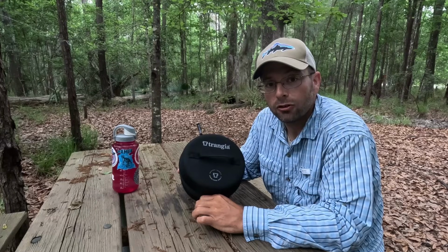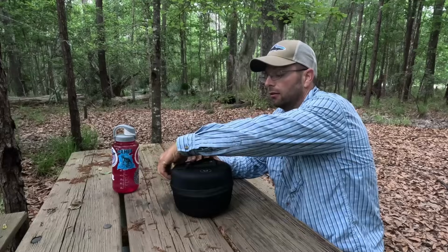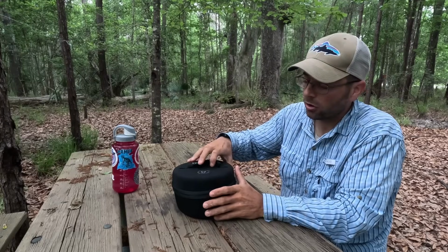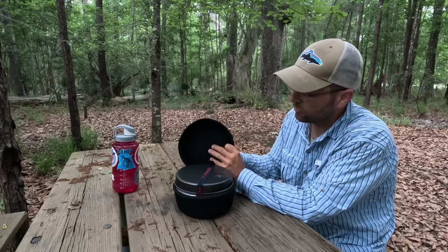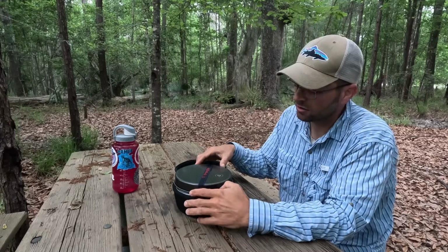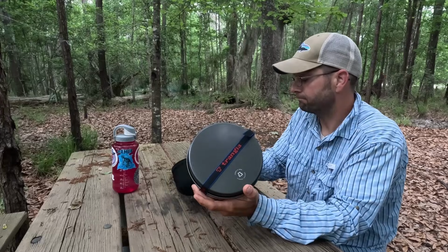So first things first, let's get this thing unpacked. This case here is not what it comes with. I bought it aftermarket. It is super nice, protects the stove. It's pretty solid on the inside, protects it from scratches and dings. And here's where the magic happens. Trangia.